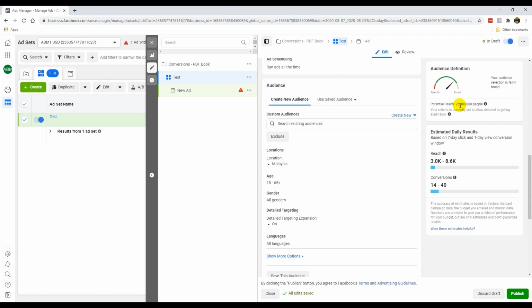And the other thing that comes into play is the Facebook algorithm. So for example, if you're going to put a potential reach of only 10,000 people, yeah, I know you might envision 10,000 people might be a lot of people right now, but what's happening here is that your Facebook ad is only showing to a fraction of a fraction of a fraction of the audience. The way Facebook works better is that with a bigger audience, Facebook has a bit more room to try to look for people that are most likely to take action on your ad or on your offer. So just trust me on that. We're going to put a potential reach of minimum 200,000 people. 1 million will be ideal, but if you overshoot a little bit, like 1.1, 1.2 million people, that's okay.